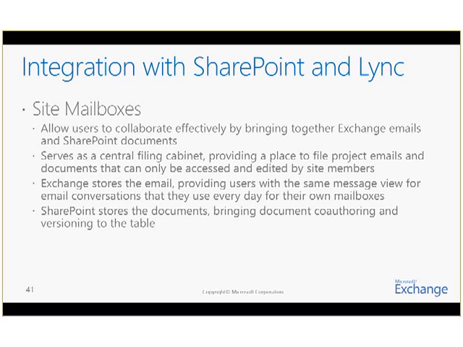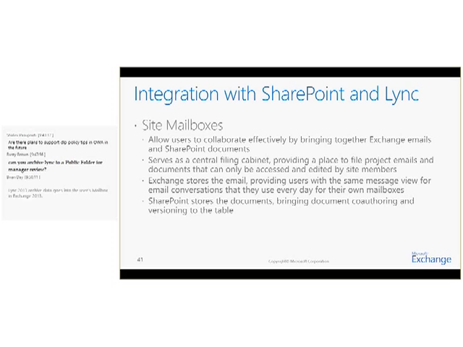Site mailboxes allow users to collaborate effectively by bringing together Exchange emails and SharePoint documents. For users, a site mailbox serves as a central filing cabinet, providing a place to file project emails and documents that can only be accessed and edited by site members. Site mailboxes are provisioned and managed from SharePoint 2013 and surfaced in Outlook 2013 to give users easy access to the email and documents for the projects they care about. Additionally, the same set of content can be accessed directly from the SharePoint site itself.